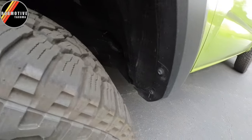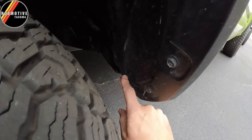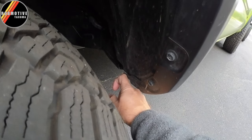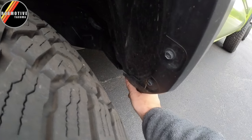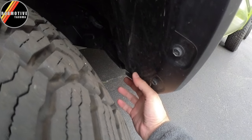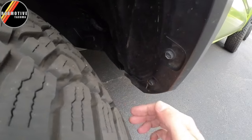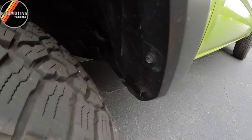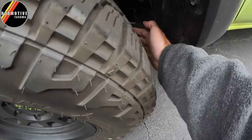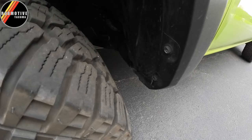In the back, we run into the same problem. There's a little protruding piece down here that should be flush but doesn't move — I'm not sure if that's just a poor design choice. There is a bolt or screw underneath there, so one could loosen it and push it in a bit. But what you'll find is when you turn, you're still going to hit the very edge of the tire — either here or over there depending on which direction you're going — and you're still going to have problems back there.